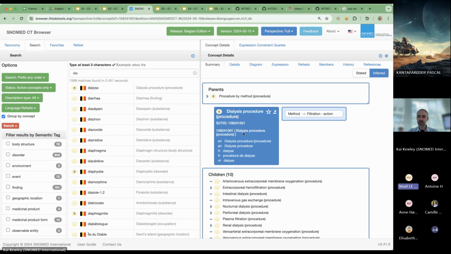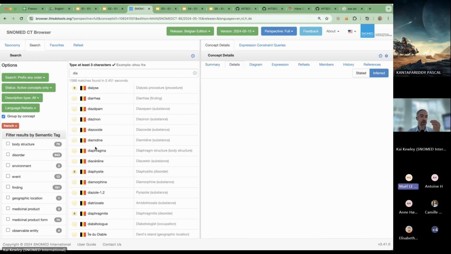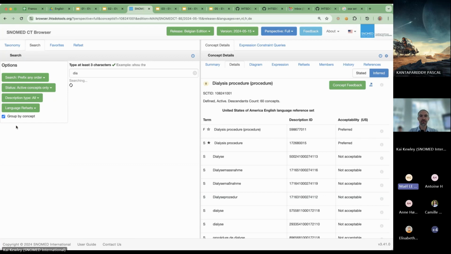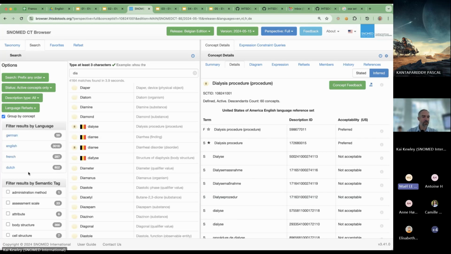Yeah, that's what I thought, but I don't think this concept is in the Belgian module. I think it's the term. Yeah, the term is in the Belgian module. I'm used to browsing editions that only have one language, and of course Belgium has at least three. But we always see the Belgian flag if it's a Belgian description, even if it's German, French, or Dutch. Makes sense.